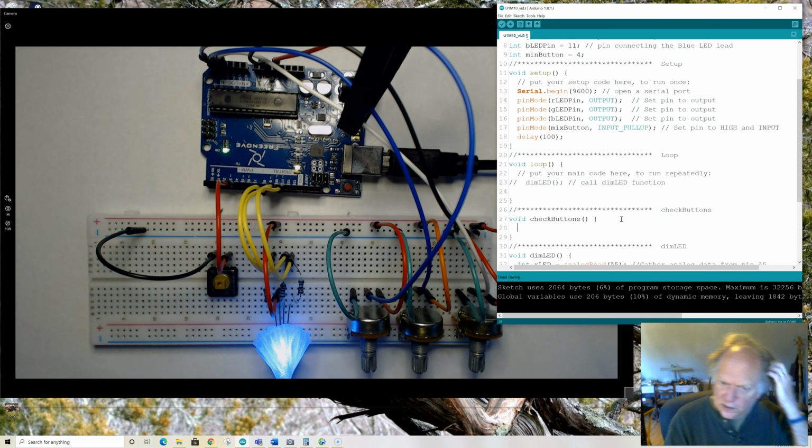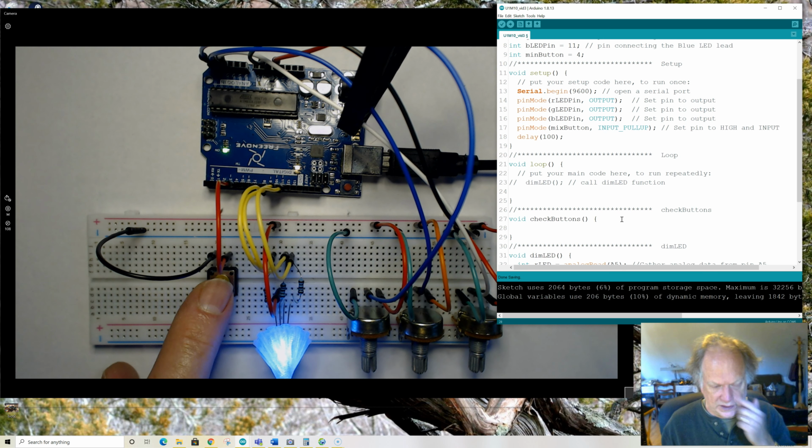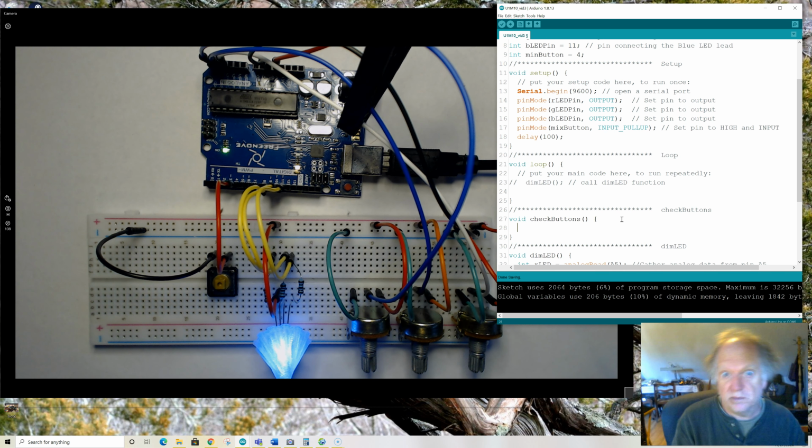And this function simply wants to check whether or not this button is high or low. So to do that, if the button is high, then do this. If not, do something else. I'm going to start with just an if, because all we really need to know is if it's high. In this particular case, we want to do a digital read. We just want to see high or low, yes or no. So we're going to go with digital read.